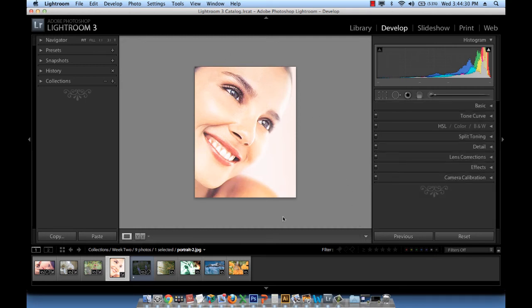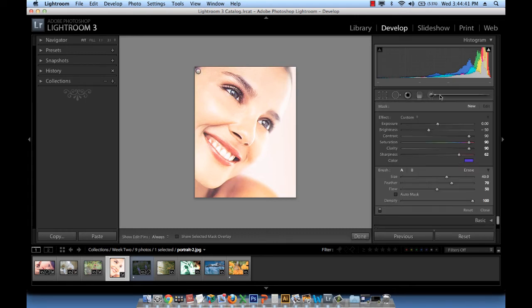Okay, so I'm done with the first part, which is coloring the entire surface of the picture with the settings that I entered for my adjustment brush tool. The next thing I want to do is click again on the adjustment brush tool, which is what I just did, and now using a smaller brush, and I can get a smaller brush by dragging the slider down or just by hitting the bracket key on your keyboard. The left bracket will give you a smaller brush and the right bracket will give you a bigger brush, and now work individually with the eyes and lips and so forth.